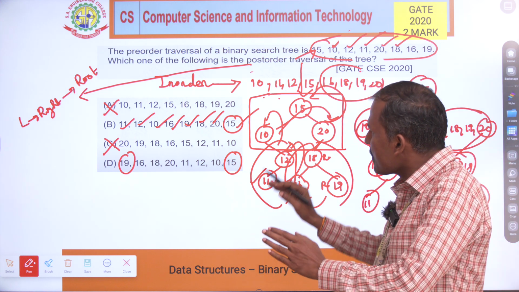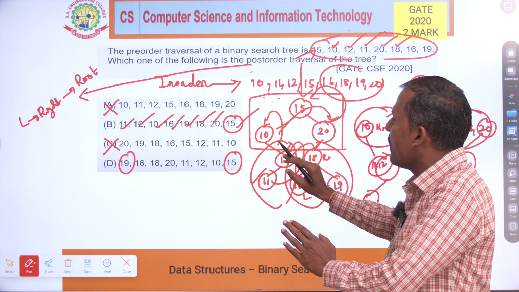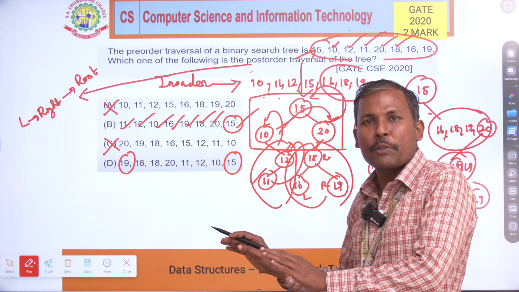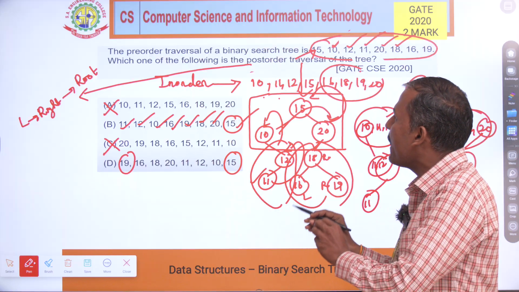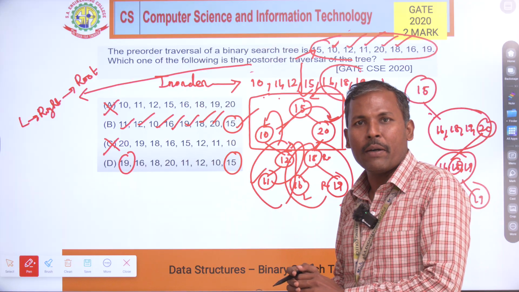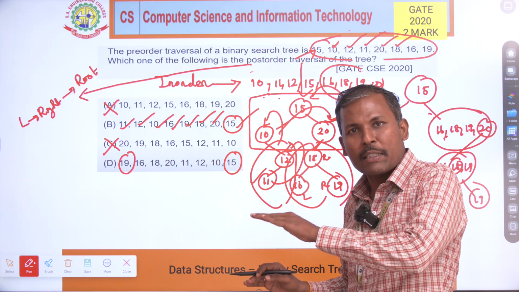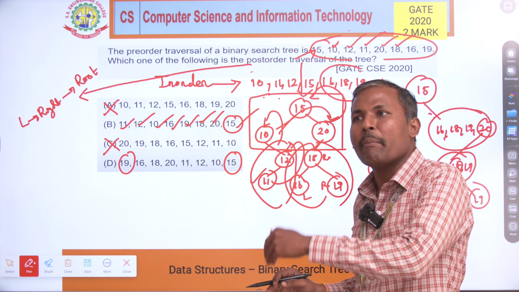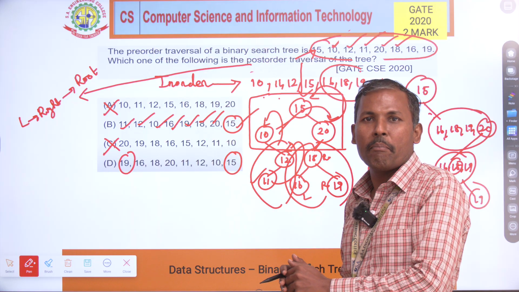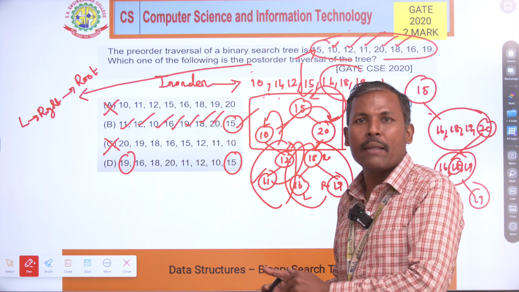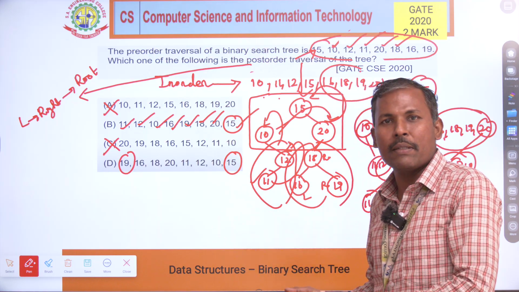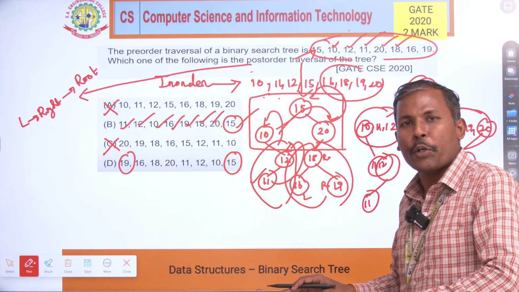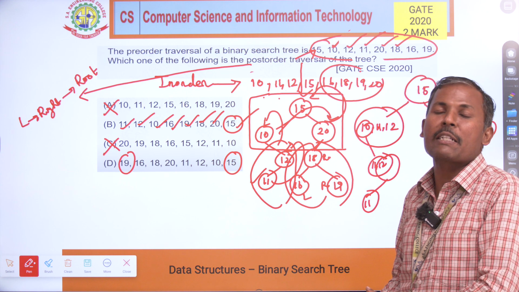Similarly, any questions can be asked in binary search tree traversal. With this concept you must be able to solve any problem on binary search trees. I've covered the basic concepts of binary search trees, their operations, and binary search traversals, with two types of traversal, depth first and breadth first. All these traversals are hugely applied in real-time applications.